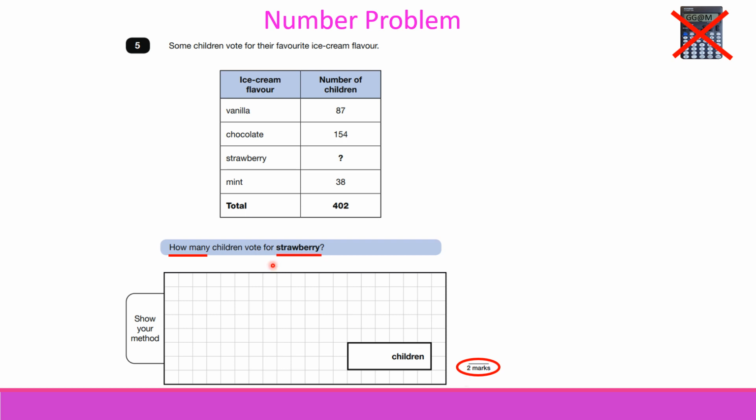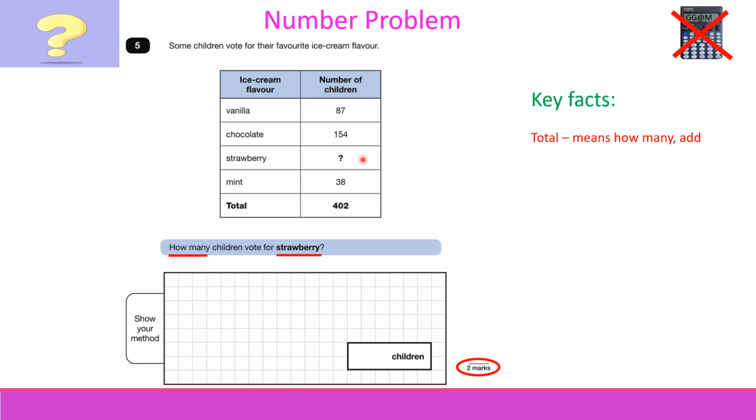Now the key words in this question are the word total. So our key fact is that this word total means add up, how many. So you need to add together all these different flavours of ice cream. So the vanilla, the chocolate, the strawberry and the mint. We need to add all these numbers together. And if I add them all together, the answer is 402. Press pause, have a go and see if you can work out what the missing number here is. Press play when you're ready to hear the answer.